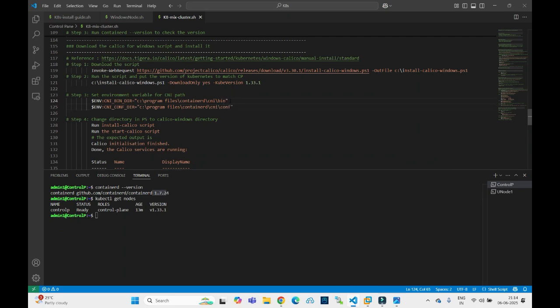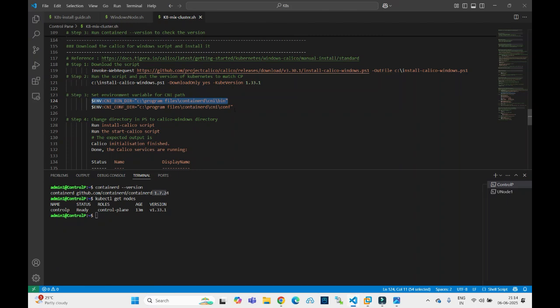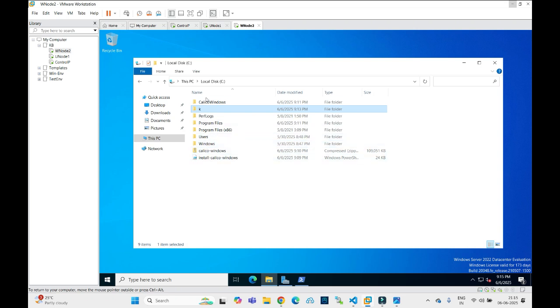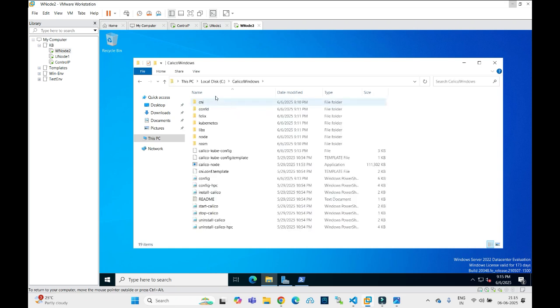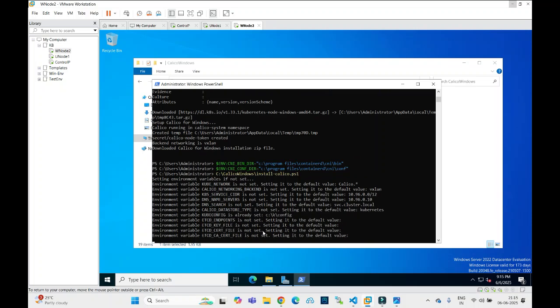Okay, let's move on to the next step. That is, we will set this environmental variable. And there you go. That's our first variable. Let's copy over the second variable. Right? So our two variables for the bin and conf directory are set. Now the next step is we have to go to this directory, which is automatically downloaded when we run the first script, and there is install calico. Here's a script, so we will run this script. There is no need to pass any variable or parameter. Simply execute.